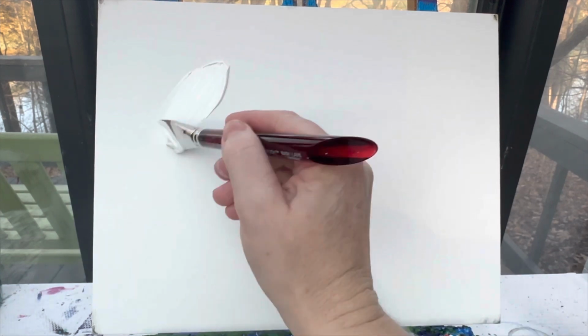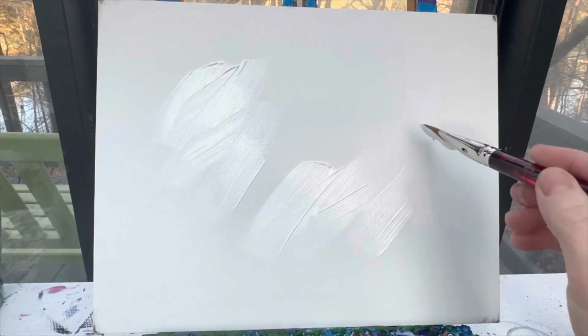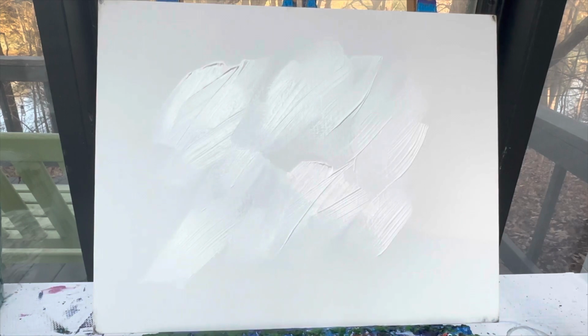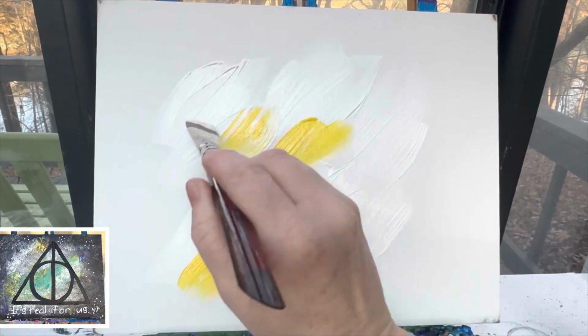So let's get started. I'm going to start off today by just adding some swishes of color to the background, but I'm going to start with mostly white and yellow in the center. We want this to look kind of galaxy-like. So we're going to start off with some colors and just place them on here. Don't let them mix too much. We'll let them mix in a minute.